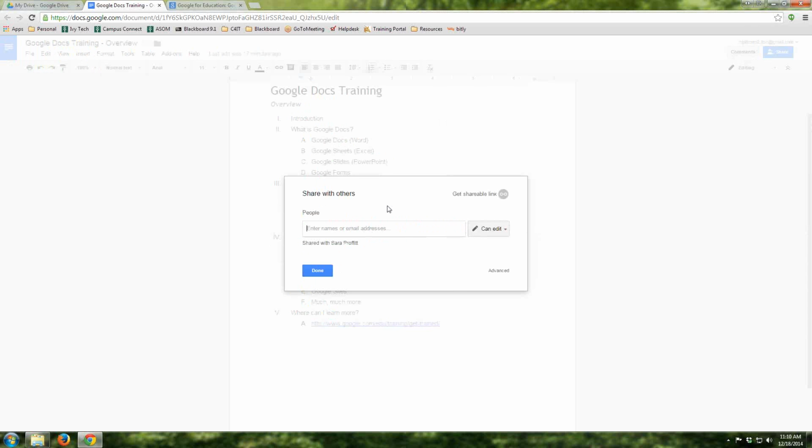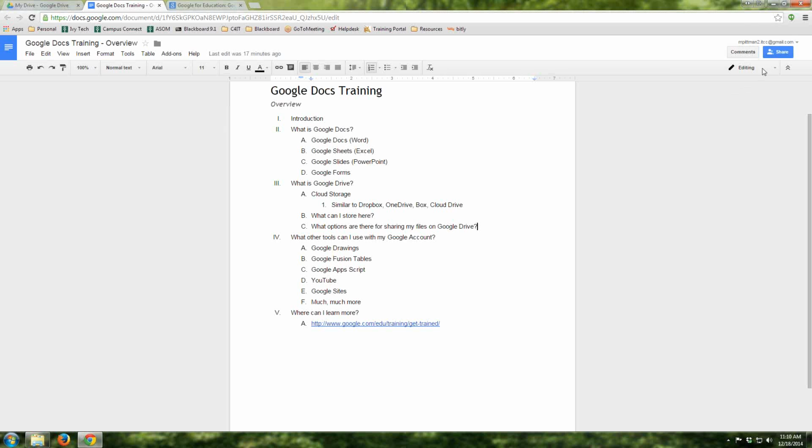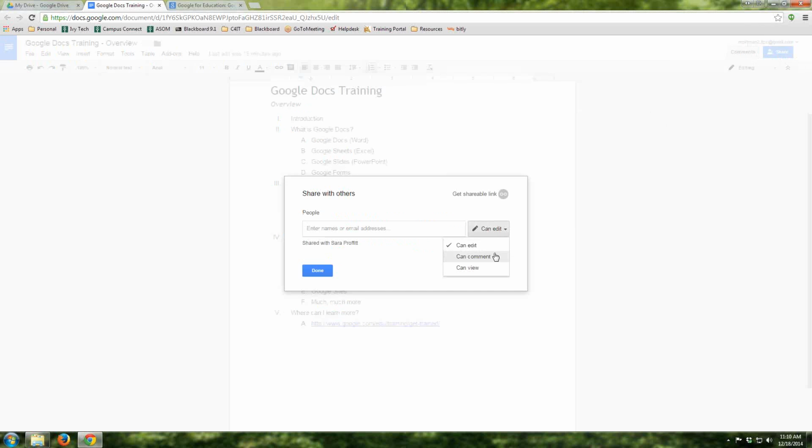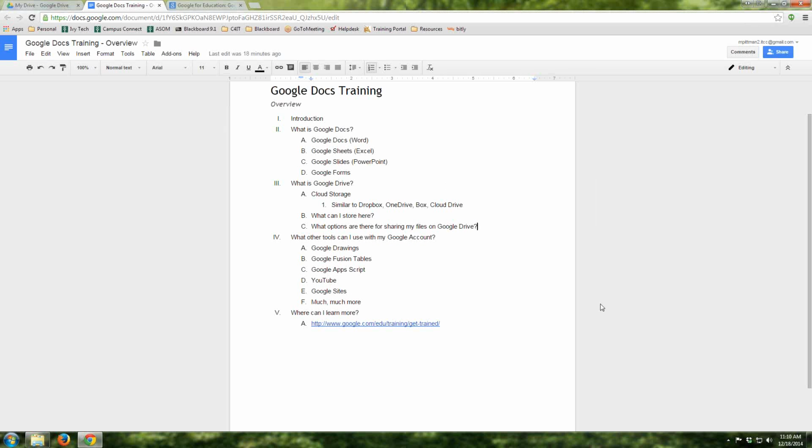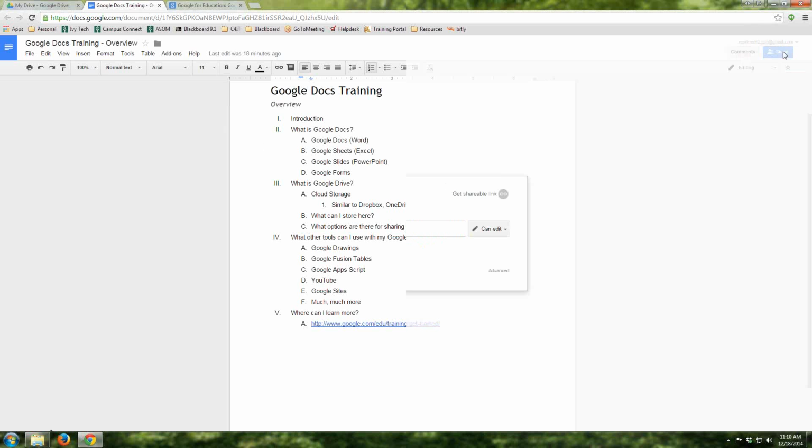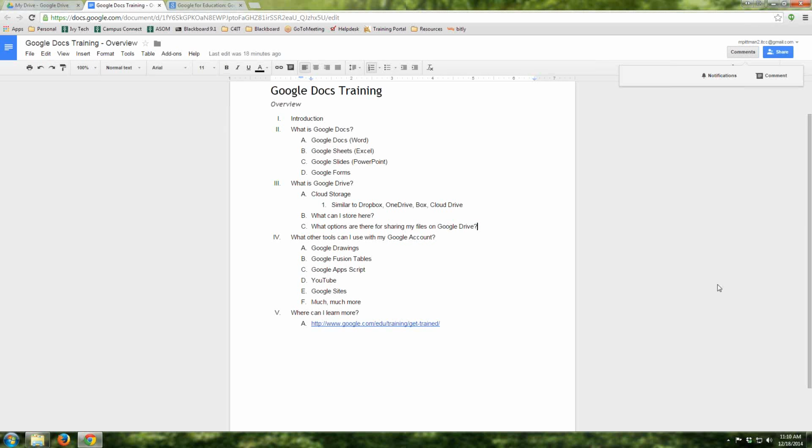But as you can see, when I look at the share option, I have different options for sharing. I can share it with view-only access, so that when they pull this up, they can only see it. They can't edit it or change it. I can share with comment access, and comment access is sort of like the comment feature in Word, where you can come in here and add comments to the document. You can't change the document itself, but you can add comments or feedback. Those are visible through the comment section. Right now there are no comments.